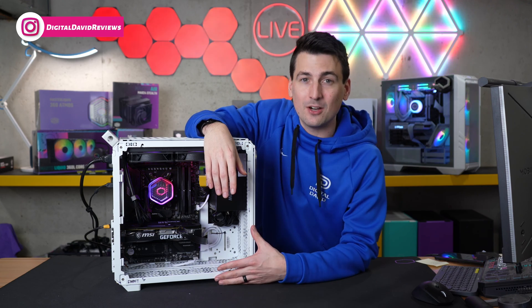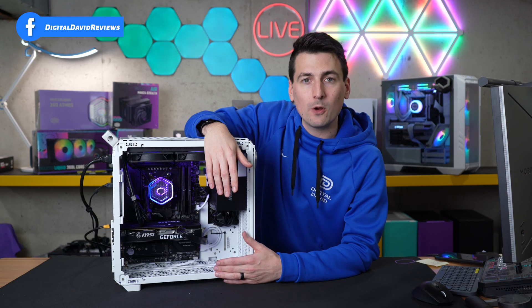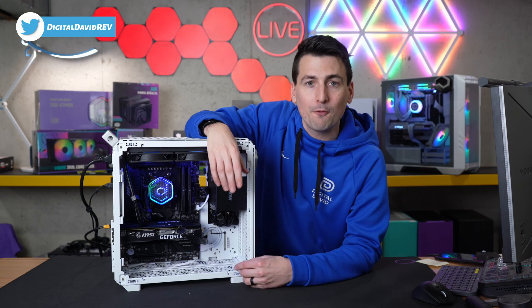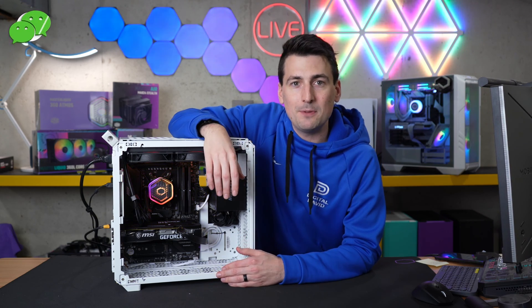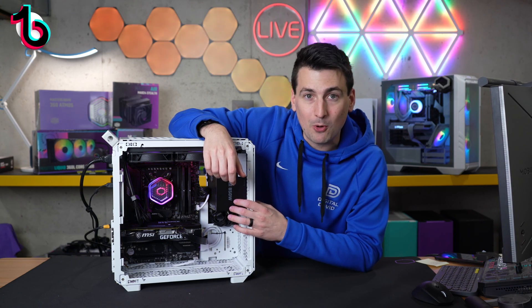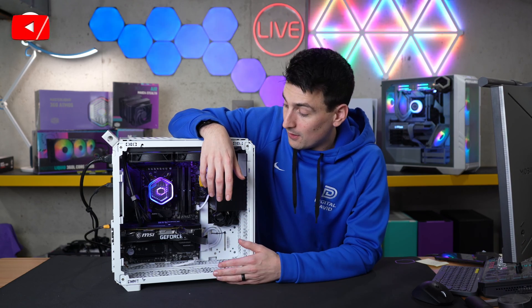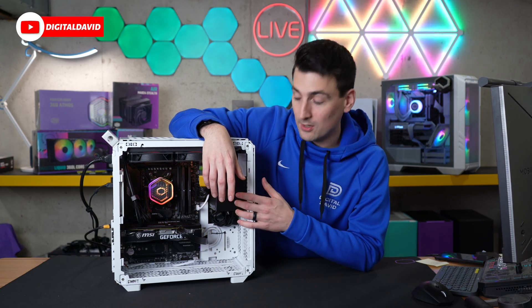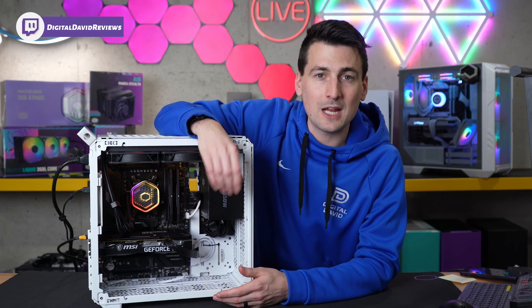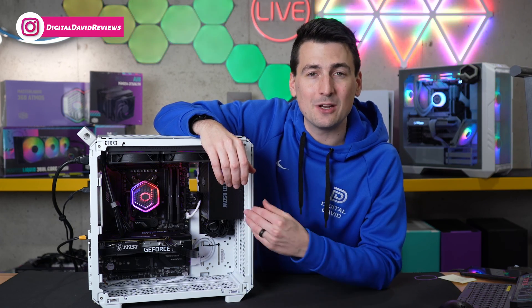At 10 years of warranty coverage, there's a good chance this might survive multiple builds for you. And thankfully, we have our 12VHPWR cable for some future-proofing, depending on the GPU and style you'll use in the future. So, plenty capable, works great, near silent if not silent operation depending on what you're trying to accomplish. Easy installation. I've been using Cooler Master Power Supplies now for a couple of years and I've had zero issues, but it's great we have that peace of mind with that 10-year warranty.